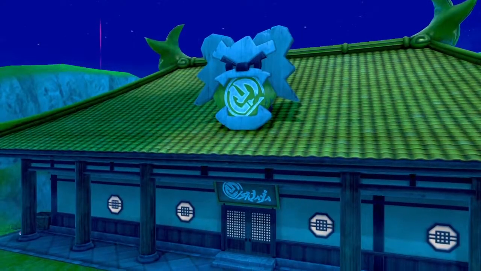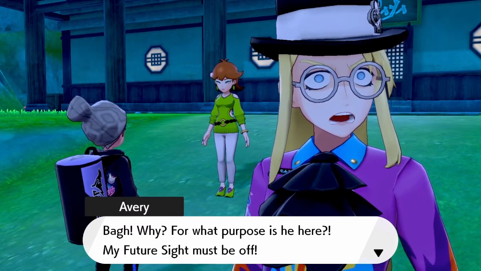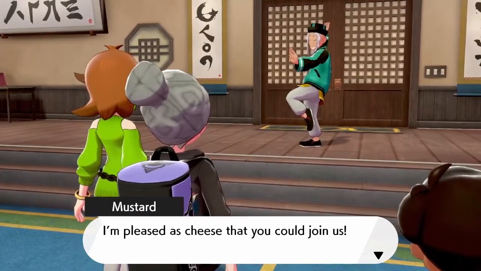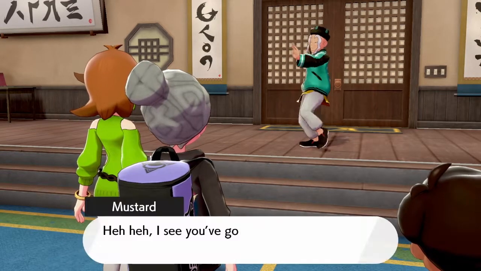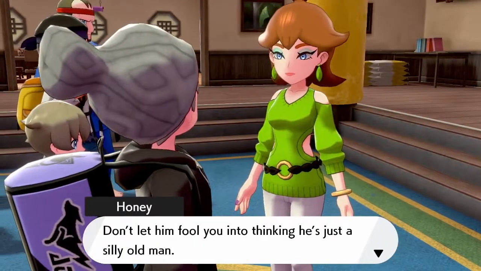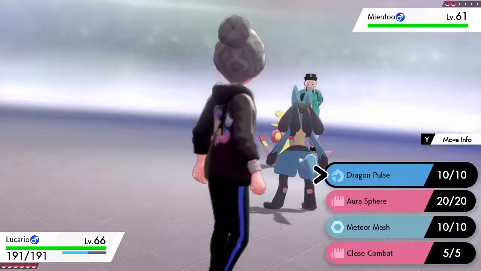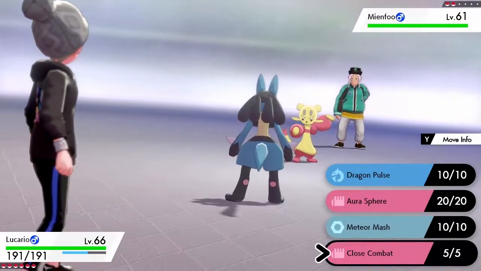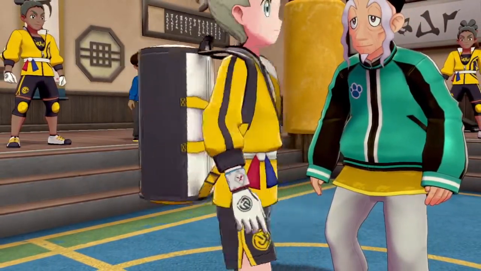But you follow him to the dojo, he gets all nervous, and you get introduced to Honey and Mustard. Yes, that's what they're called. Mustard being the leader of the dojo, the sensei, if you will, and Honey being his wife. So you have a battle with Mustard, and then you get to put on some fancy new duds, and I really like these clothes.